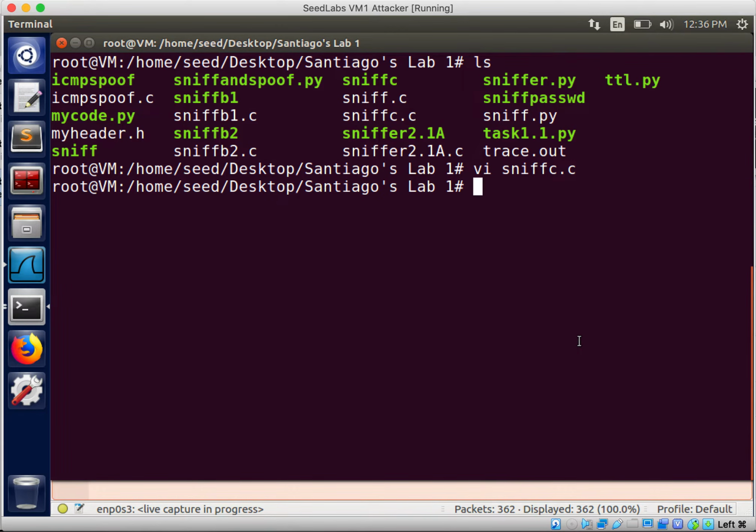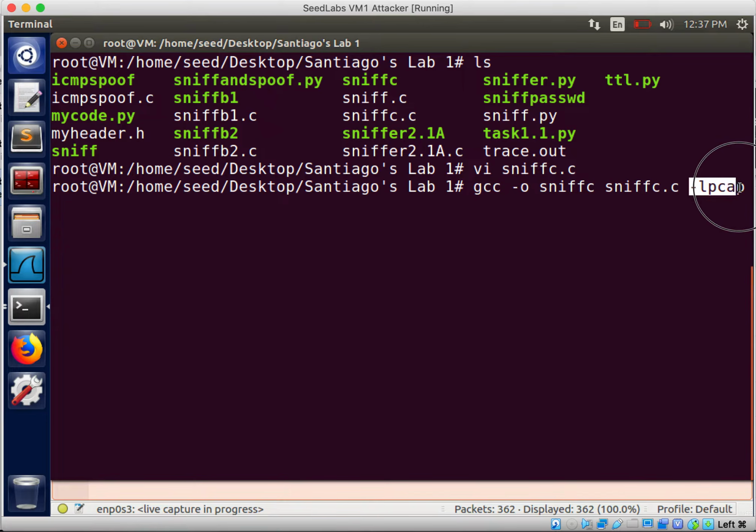One thing I forgot to mention is that whenever you're compiling this program, you have to be in root user, not just have root privilege. The reason is that your compiler is going to be sniff c and then sniff c.c. But the key thing to add with any PCAP program is this right here.